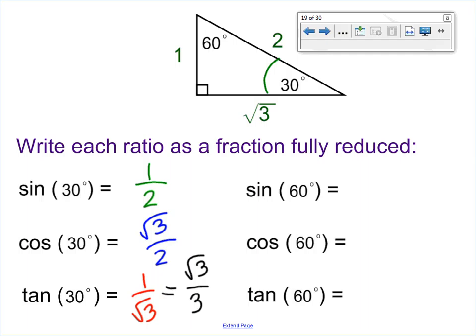Sine of 60 degrees. Everybody find it. Get ready. Taylor. The square root of 3 over 2. Good, thank you. Sine of 60 degrees is square root of 3 over 2. Cosine of 60 degrees. Get ready. Go. 1 over 2. Good. And then the tangent of 60 degrees, that's opposite over adjacent. This time root 3 over 1 is just going to reduce to square root of 3.